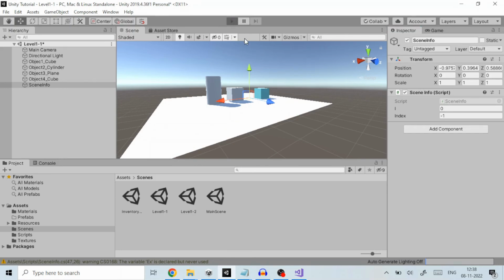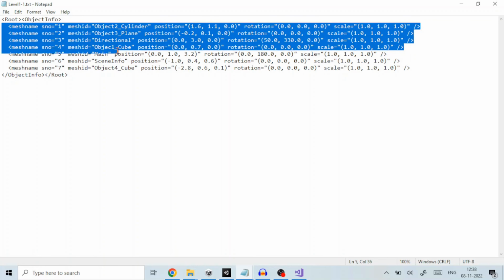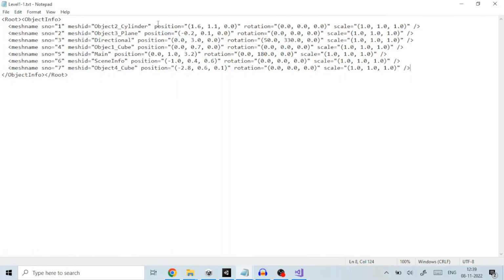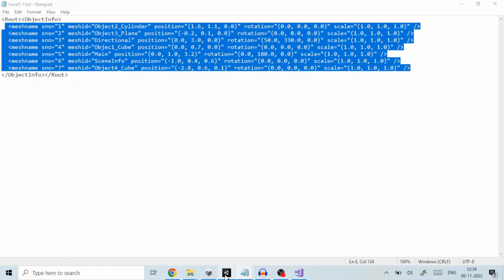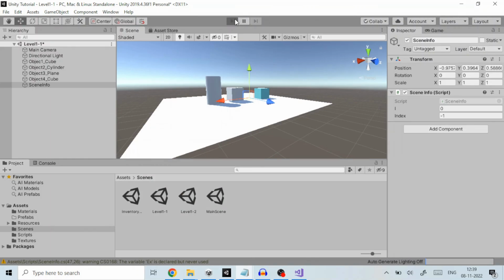I have the script ready with me, and this is how it looks. As discussed earlier, this script creates an output file containing all the game objects and their location, rotation, and scale. We will just browse through the output file to give you an idea as to what kind of output is desired. So, this is the list of all game objects in the hierarchy view. We can see that in the output file, there are all the game objects in the scene along with their transforms. You can delete the scene file from your project once the output file is created, as the scene file is not required anymore. The next step is to instantiate each of the objects of the scene when the game runs.